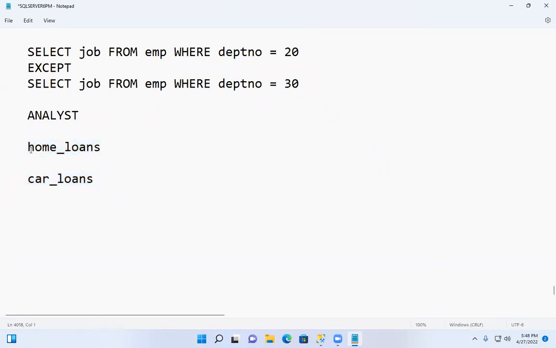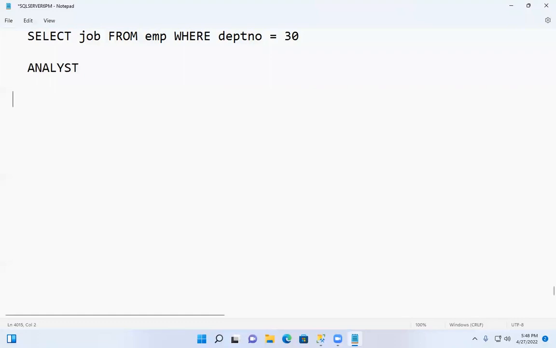I want only the customers who have taken both loans: intersect. Customers who have taken only home loans, not car loans: except. Customers who have taken car loans, not home loans: except. Okay.